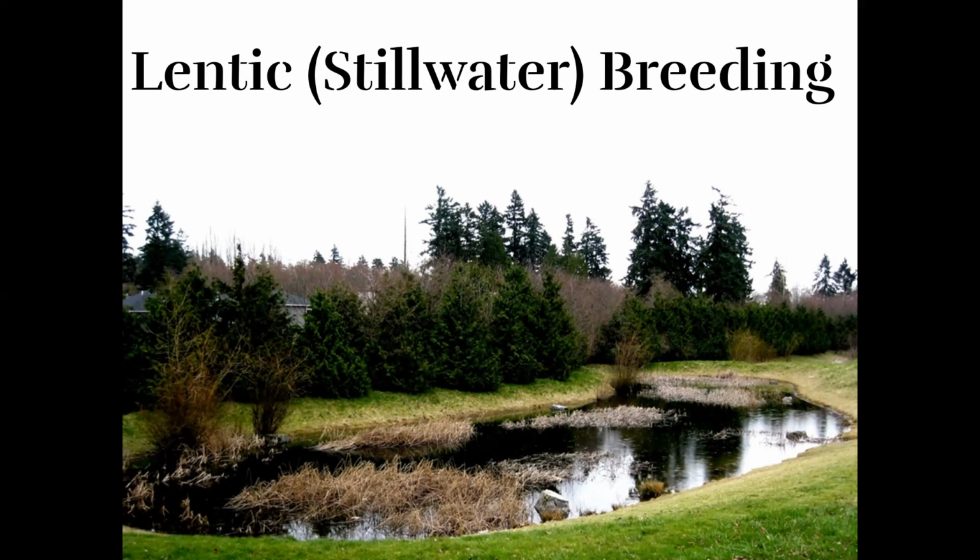And then emergent vegetation is also really important. So that's the type of vegetation that's rooted in the substrate of the aquatic habitat and grows through the water and emerges out the surface. And that's typically where amphibians lay their eggs, as well as the tadpoles swim through to find food and forage, and to also hide from predators. Most of our natives breed in these ponds, and they typically only come to the ponds for breeding, and they're here for about a few weeks before they return to their terrestrial environment. And then it typically takes a few weeks to a few months for them to metamorphose depending on the species. So it's really the combination of this wetland breeding area and the adjacent upland forests that are really critical for these stillwater breeding amphibian survival.